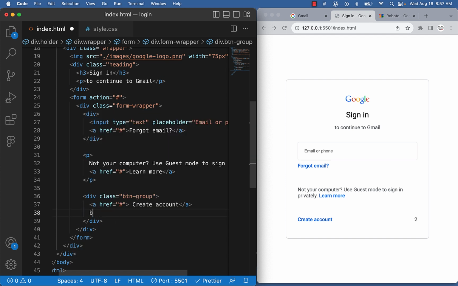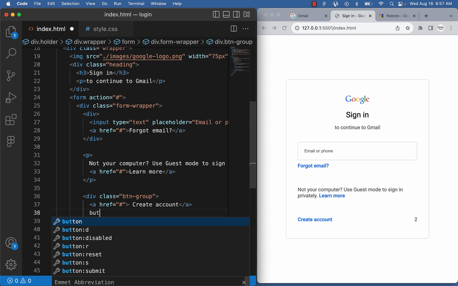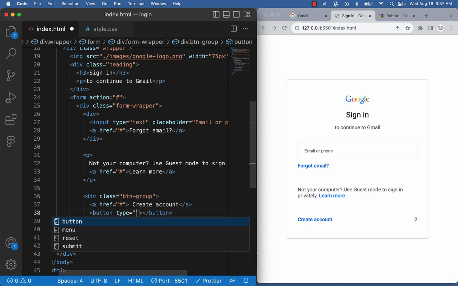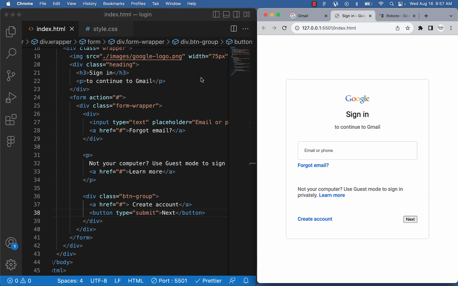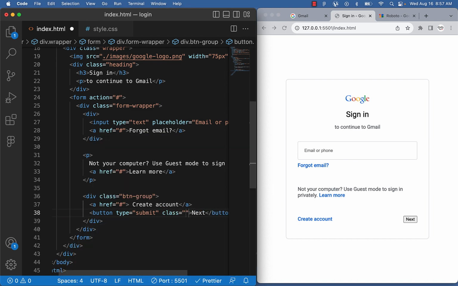We'll now type our button here. I will say type submit, because this is what will submit the form. So it's done intentionally. Then the value that we want it to have is next, because I think that's what Google use, next. All right, that's cool. So once we have that there, let's give it a class. Let's call the class btn. So this our class here too as well is going to be btn2.